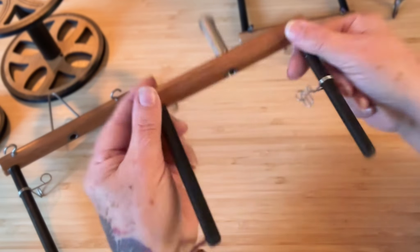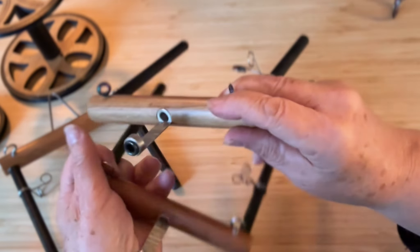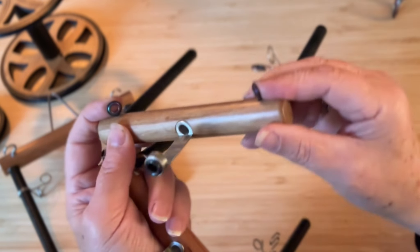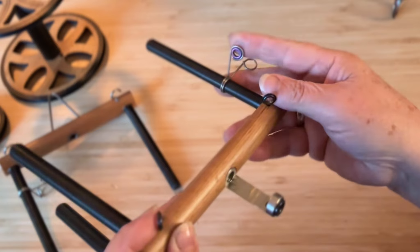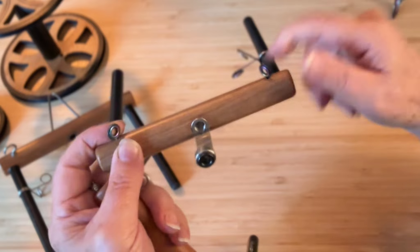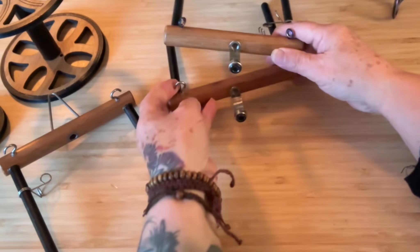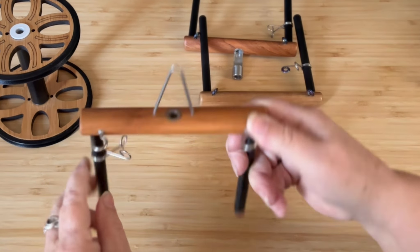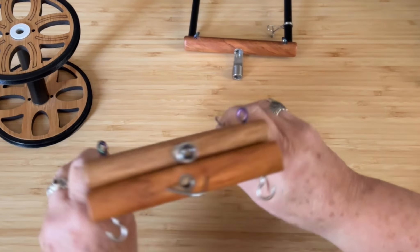The fine flyer has a companion — the e-system flyer. It's exactly the same size but this one has ceramic inserts also on the guides, so if you want to spin something very fine and smooth it will go through those guides very smoothly indeed, as well as having the ceramic insert in the flyer arm guide. It's especially great for special luxury blends. It comes in the same size as the standard fine flyer. If you're buying the Suzy Pro, it comes standard with both the delta flyer and the e-system flyer — a really good combination.